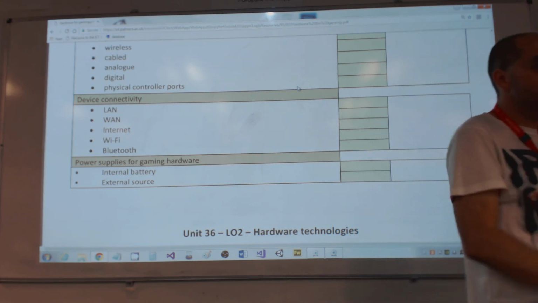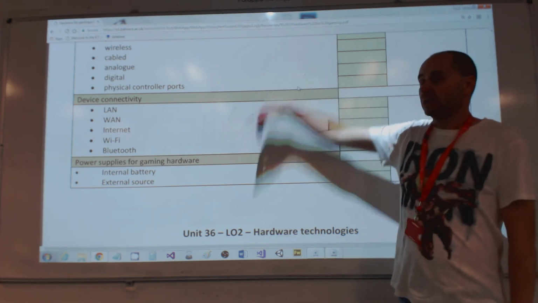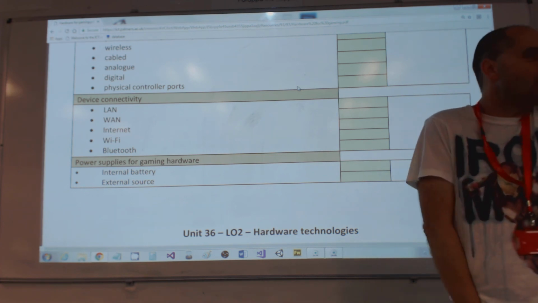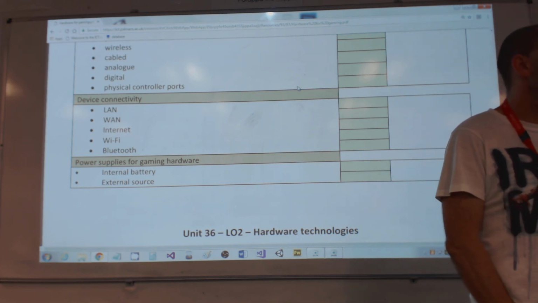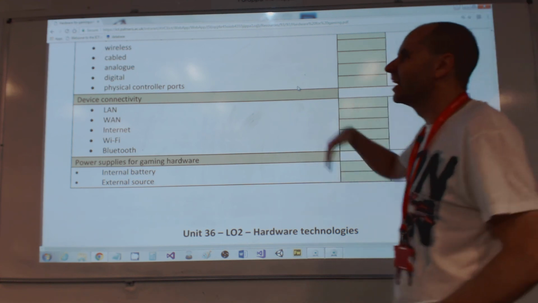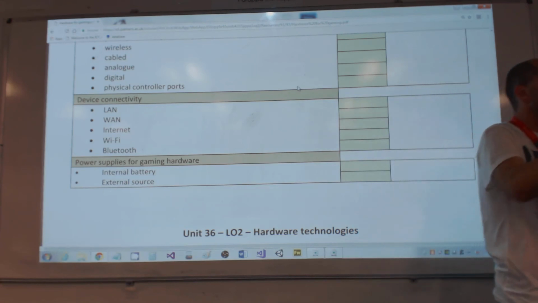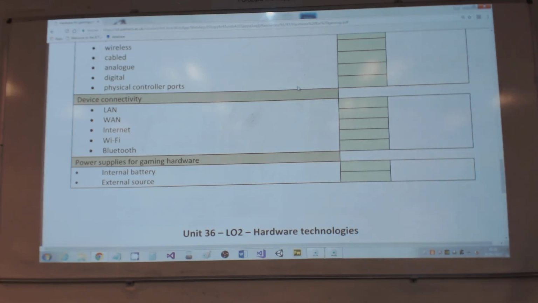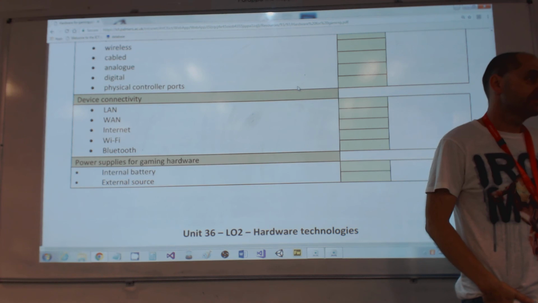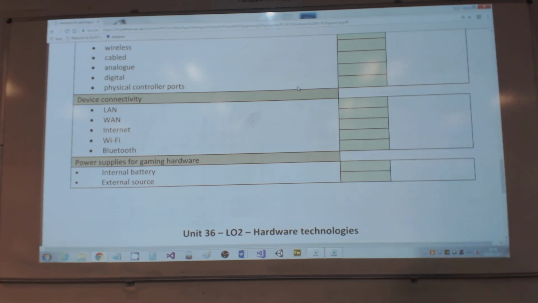So for the pass criteria, you need to describe all those in relation to games. Not mega detail, I don't want mega detail. Just say what they are, showing you know what all these things are. That's what the pass is all about. When you come to the merit work, you're going to pick, so don't worry about that now. But as you go through this, make a mental note: there's probably some stuff I could talk about on that specific one, and I might use it for the merit. So one from each section for the merit.